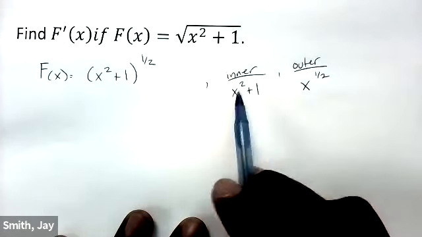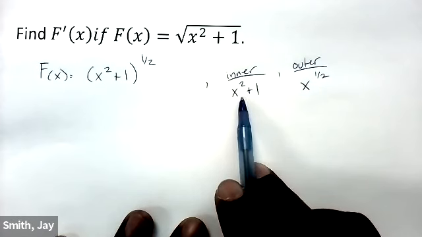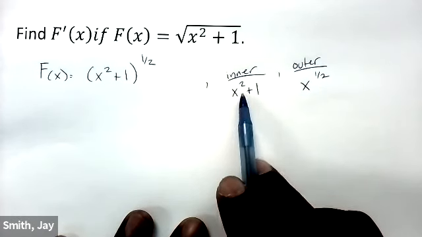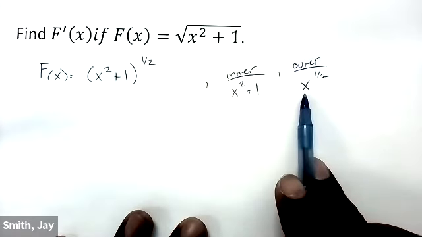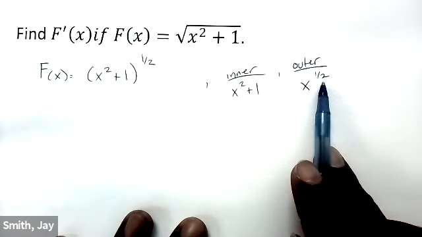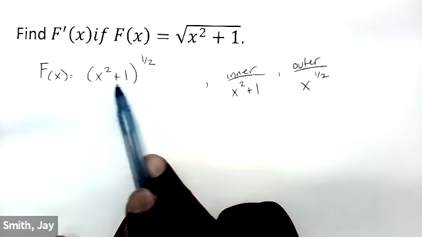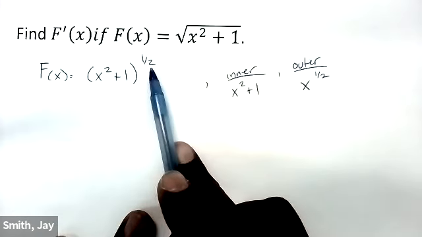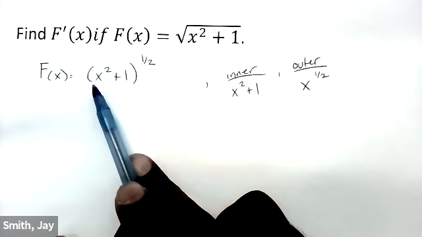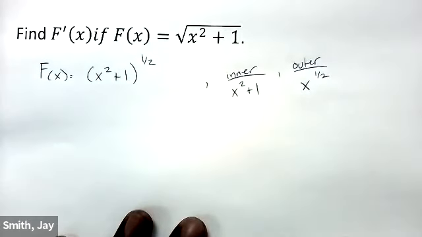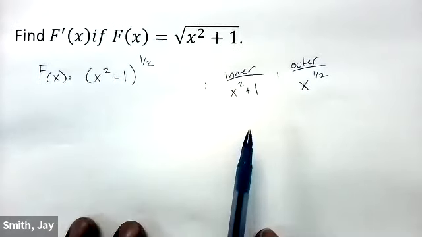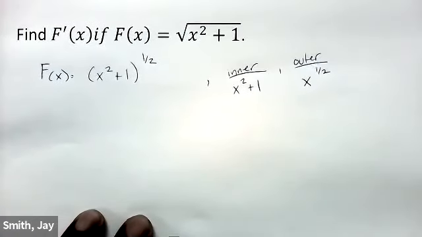All right, so once again, my inner function is what's inside my parentheses. For my outer function, I replace the parentheses and what's inside of it with a variable, and take note of whatever's on the outside of the parentheses. Here, the only thing on the outside of the parentheses is the power of 1/2. So I treat the parentheses like x, and I raise x to the 1/2 power. Are there any questions on how I got the inner and the outer functions in this example? Remember, this is pretty straightforward here. But if you can't label the inner and the outer functions, we can't start the chain rule. If we can't start it, then how can we finish?